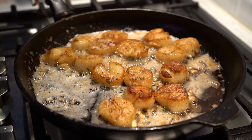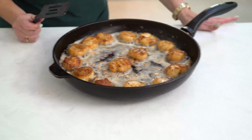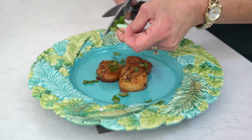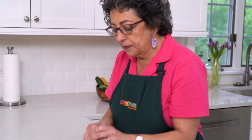I wish you could smell this kitchen right now. Garlic and butter and the thyme, the smell of the herbs is coming out. Oh boy, wish you were here. As you can see, we have finished our delicate scallops with some red pepper flakes and fresh chopped herbs. Besides being visually gorgeous, these little touches add extra flavor and texture and just make the meal more interesting. Let's taste a little bite of heavenly goodness.